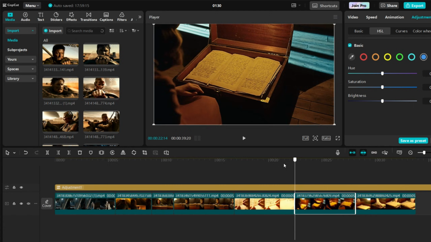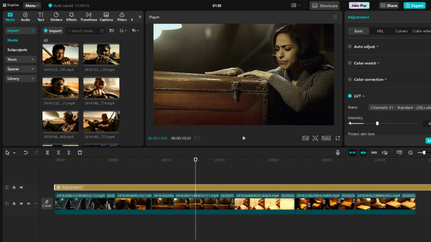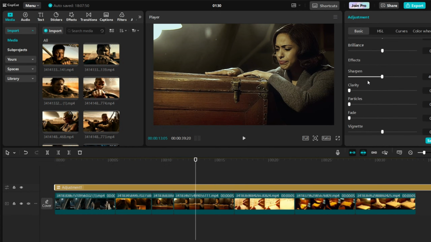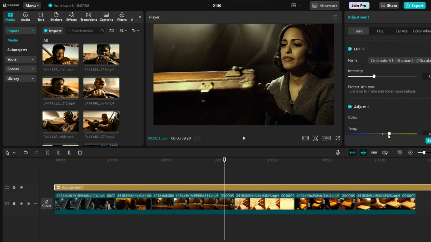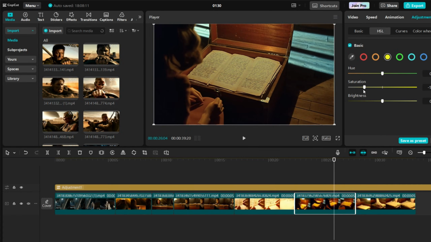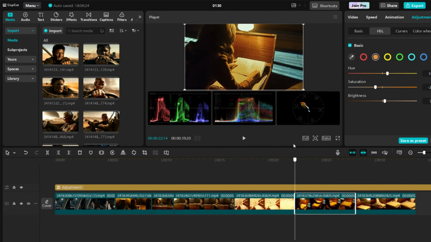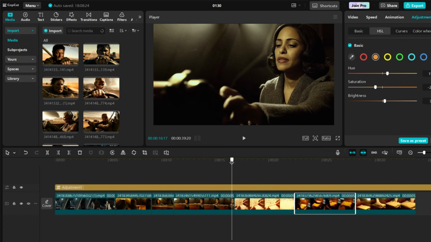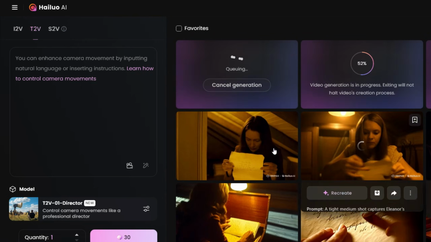I've already done some color correction because the colors were a bit off. Some still need adjustments, like removing yellow tones. Using tools like CapCut, I add layers and adjust sharpness to make it look more HD. Here's the result. This one is a bit too yellow, so I remove it. Now, this one is fine. We are trying to make a cinematic video, and this is the closest you can get with text-to-video generation on Minimax Hailuo AI.